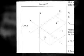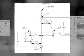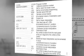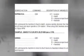An awful lot of machines nowadays are being programmed with CAD CAM. Might be Smart CAM, Bobcad, whatever. But the sad thing is, an awful lot of the programmers nowadays don't really know the G code that drives the machine. They rely on the post processor and the CAM system to program the machine. Well, that's all fine and dandy unless something goes wrong.